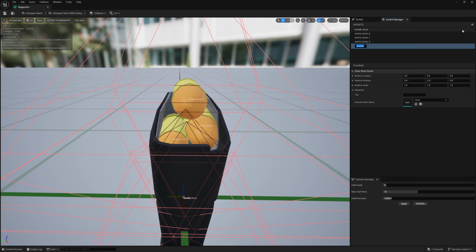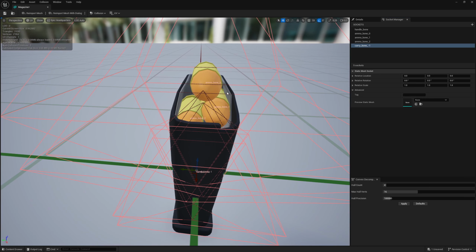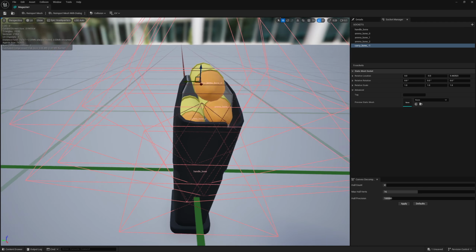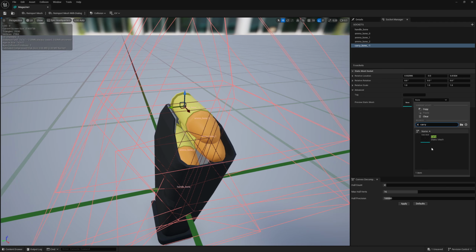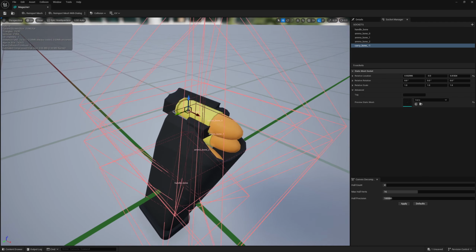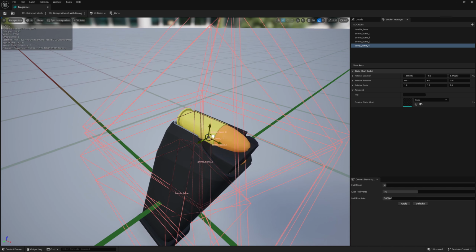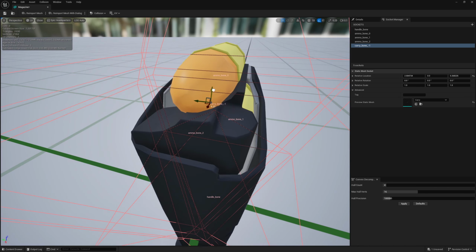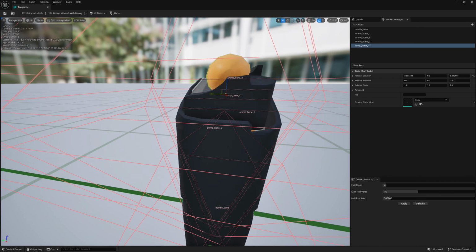Then for the carry, we will add another socket called carry_bone. And the first one will be _-1. Because if you remember, we will set this index based on how many bullets there are. Here I will get the carry for the preview mesh and then add it somewhere where it should fit, where it is at the top. Say, it's a bit high. No, this should be fine.